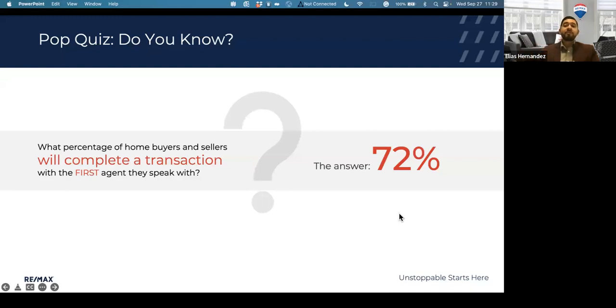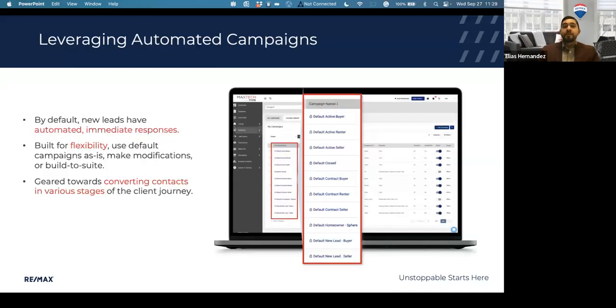So if I respond before anybody else, I automatically am going to have at least a 70% chance higher than somebody else. That's huge. Does that mean it's going to happen every time or that everyone that talks to you is ready to move forward? No, but that's a huge difference of how often people talk to somebody and then just follow through with that. So how do we get people to work with us? Well, you can't be by a phone 24/7.